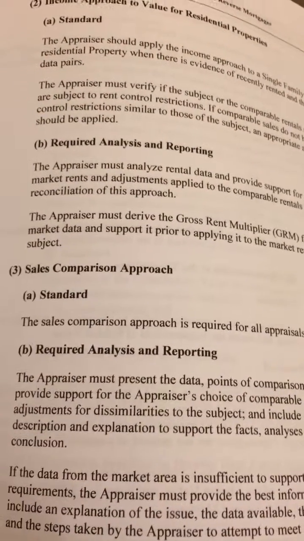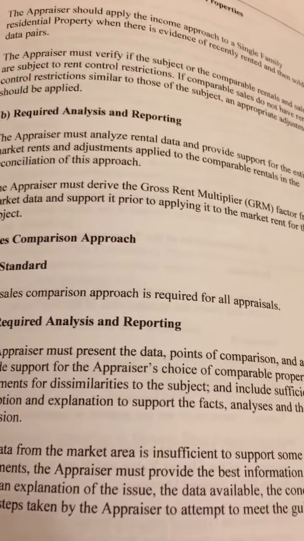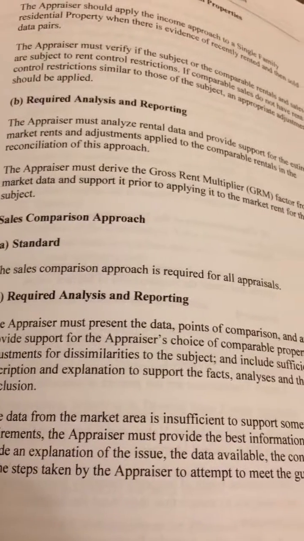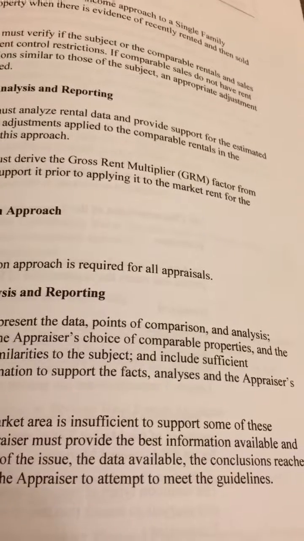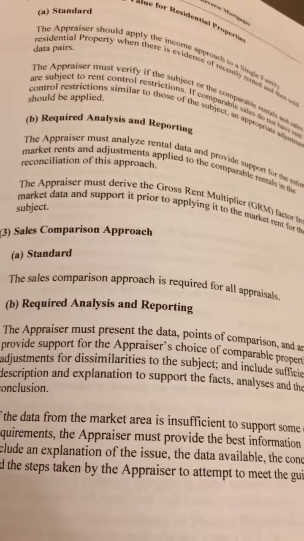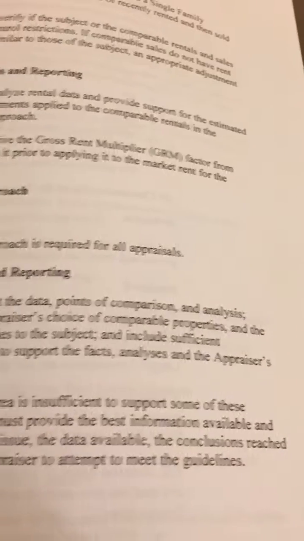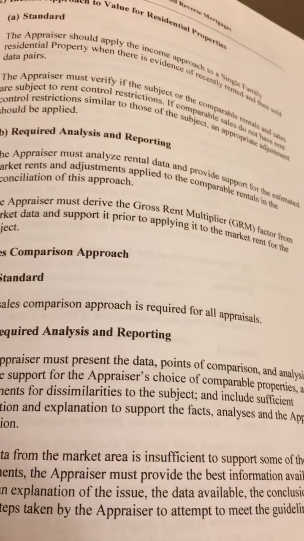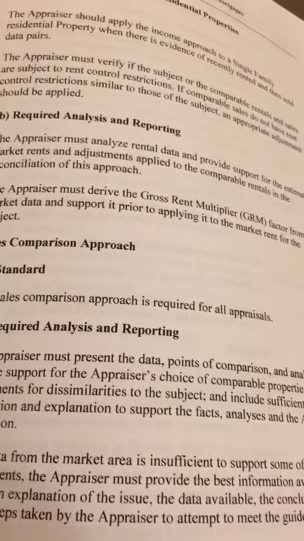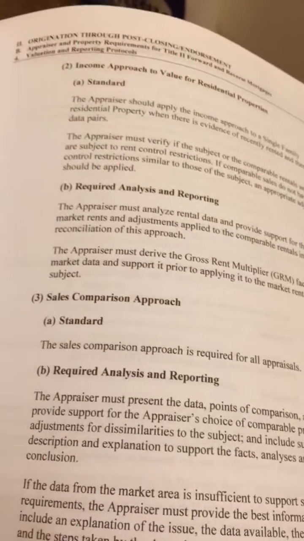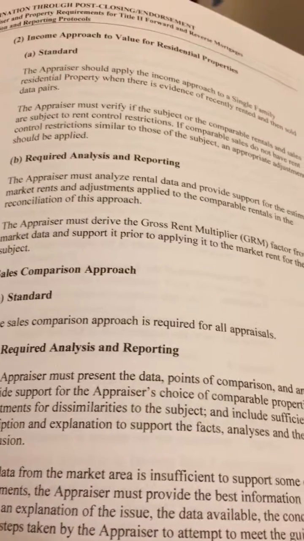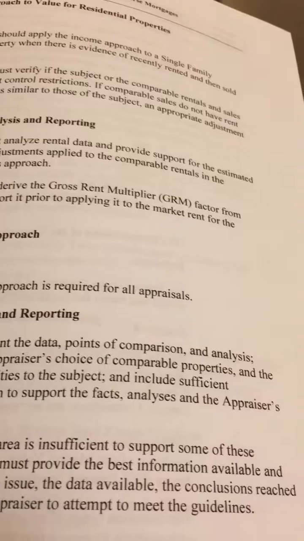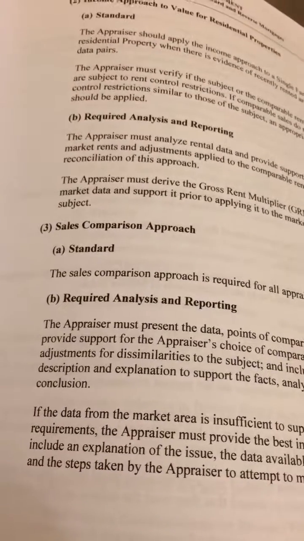Sales comparison approach. Standard. The sales comparison approach is required for all appraisals. Required analysis and reporting. The appraiser must present the data, points of comparison, and analysis, provide support for the appraiser's choice of comparable properties, and the adjustments for dissimilarities to the subject and include sufficient description and explanation to support the facts, analysis, and the appraiser's conclusion.